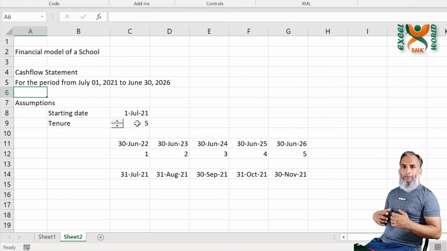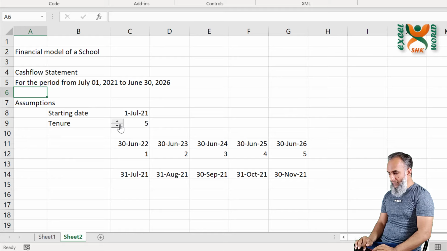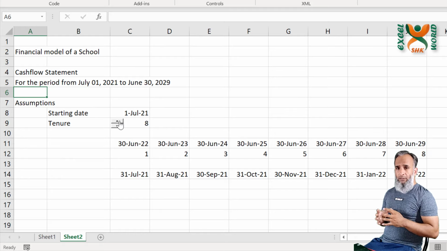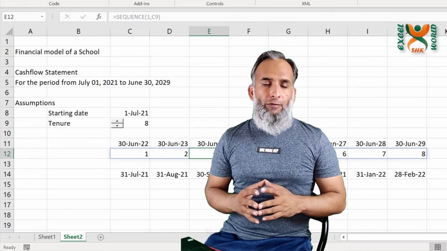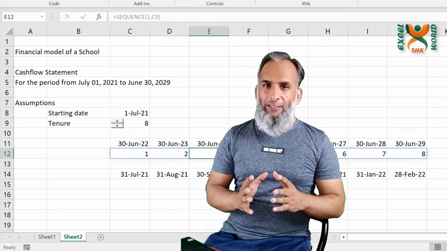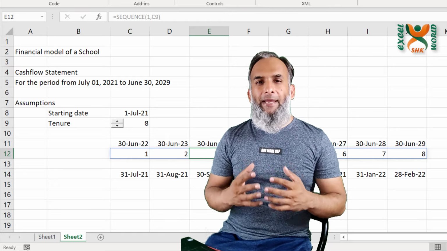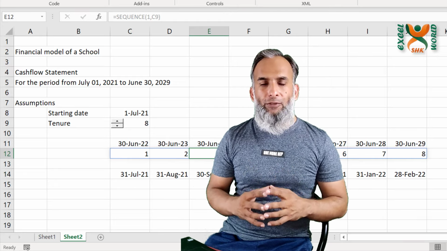You have a dynamic header. So let us check this one. If we increase this one, your heading is also changing along with your headers. So I hope that now you will pay attention to these neglected parts of the financial model as well and make them dynamic and equally useful.